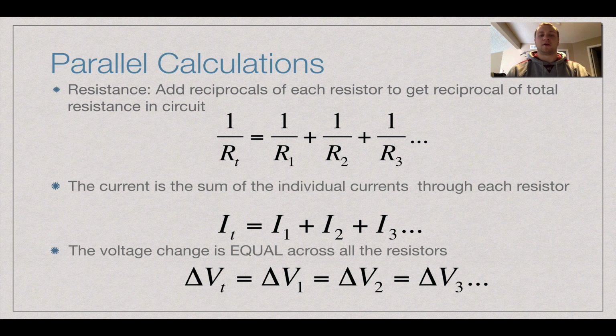Last but not least, on the bottom right here, the voltage change, or again, the voltage drop. Each branch is going to get the same amount of voltage. Each branch. Now, let's say you've got something different set up where you've got 2 resistors on one branch. Well, then they're going to split that total voltage. But across each individual branch, across each path. So let's say you've got 3 paths that the current can take. Those 3 branches are all going to get the exact same amount of voltage, and it's going to be the voltage coming from that battery. If you have 5 branches, that tells you that we've got that same voltage down all 5 branches.